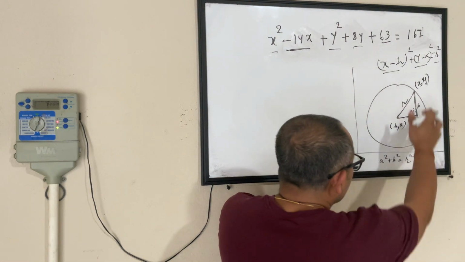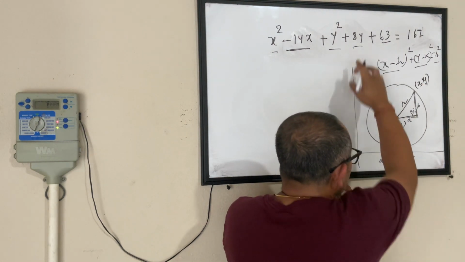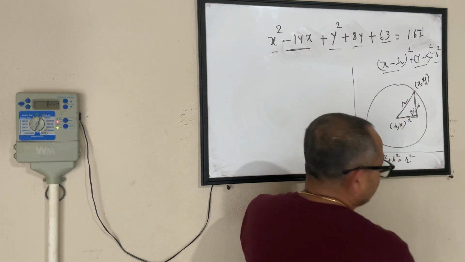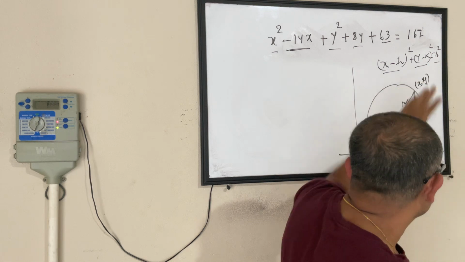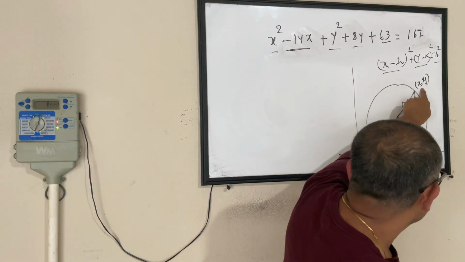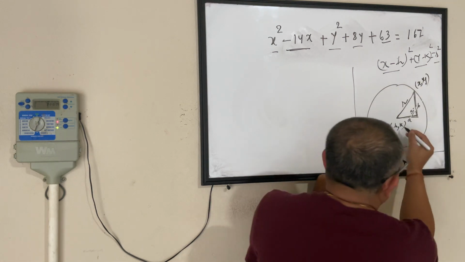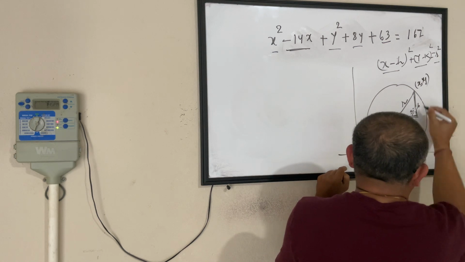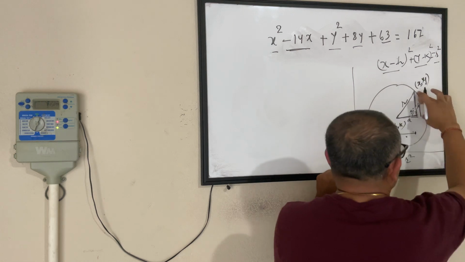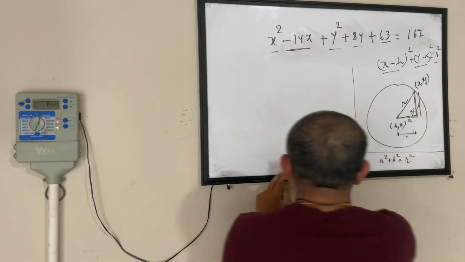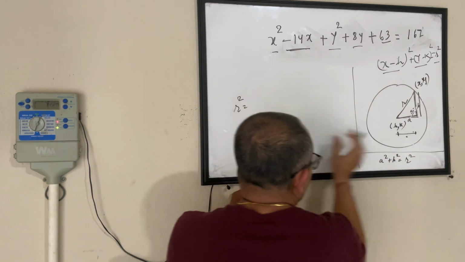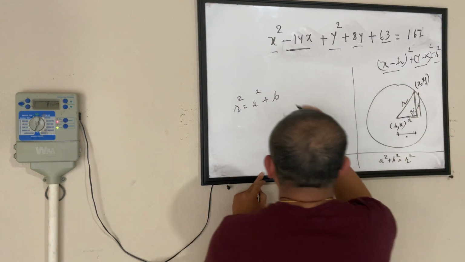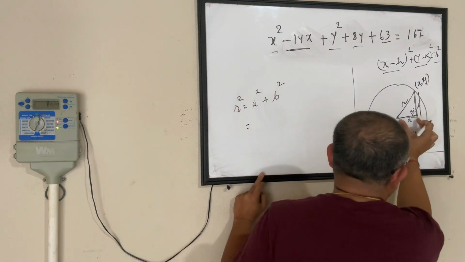So what we have done is, we have drawn the circle here, visualized that against the coordinate plane and said, okay, this is the coordinate h and k and this is x and y. So we tried finding out this length. The square of this length plus the square of this length will be equal to the square of this. So if you look at this, r² equals a² + b². Now what is a? This length is what?